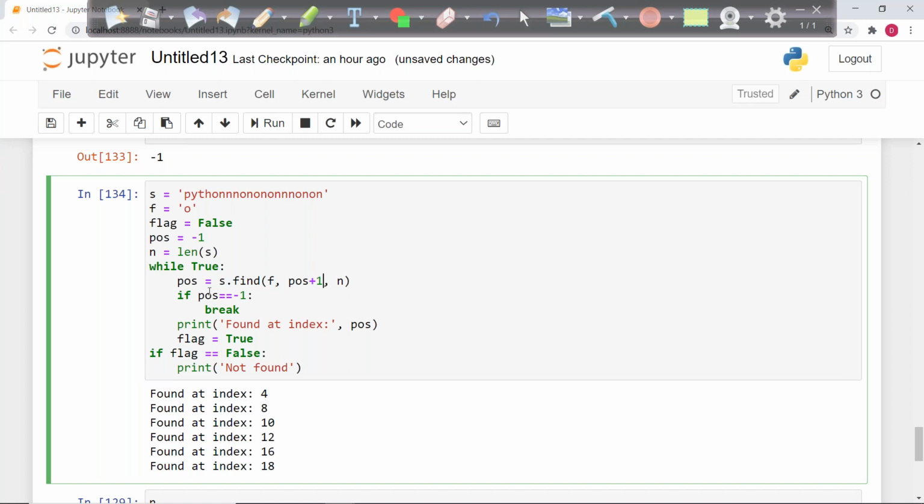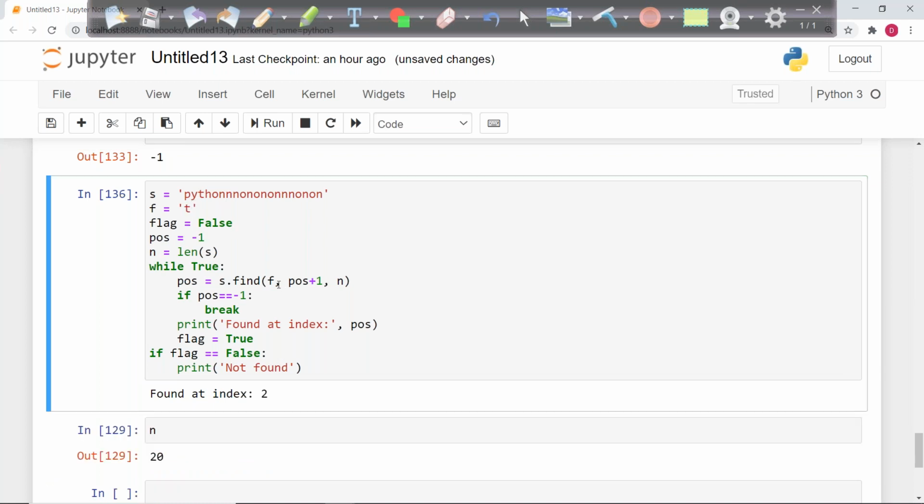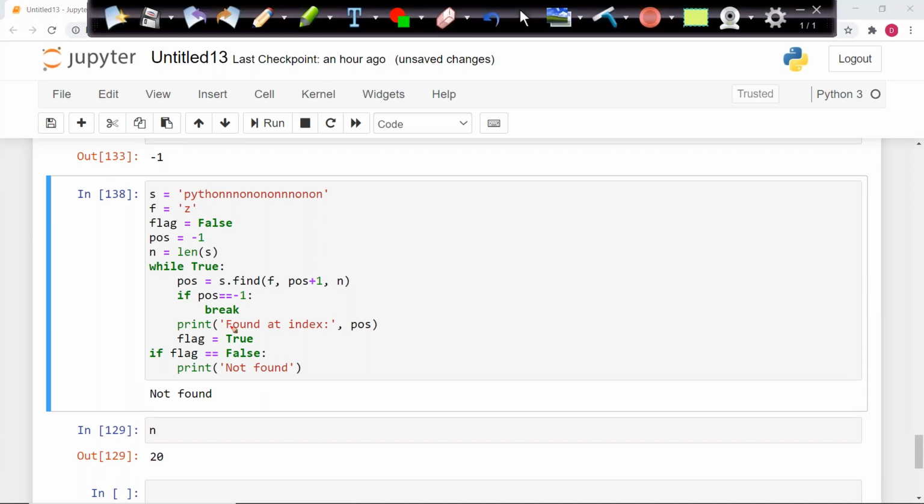Break will only run when I am not finding the string. For example, let's say I'm looking for t. No, sorry, I'm looking for z. Let's say. I'm looking for z. Not found. Now here what will happen? It will go inside the loop looking for z between 0 and 20.